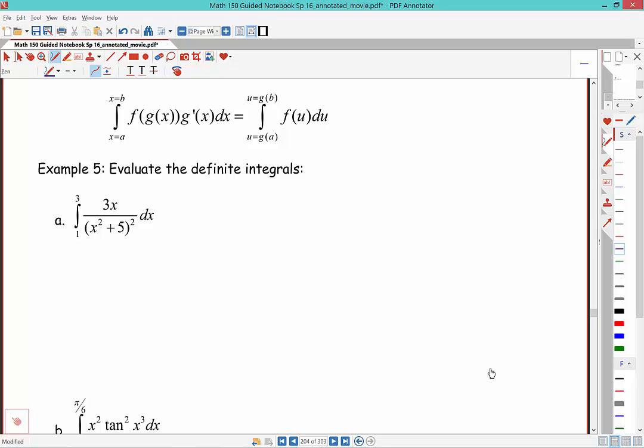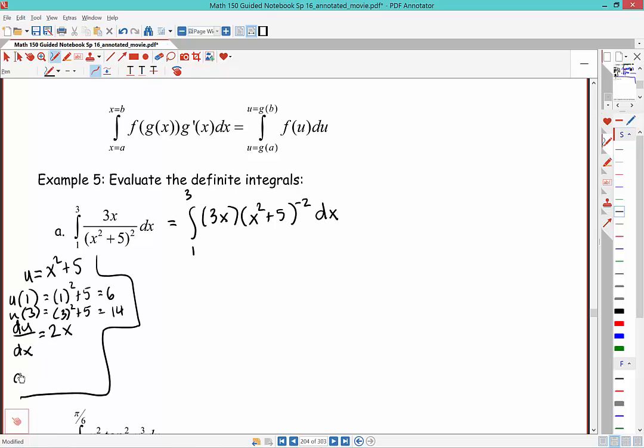So again, what was a good rule of thumb if we change this to a product? We'll have 3x times x squared plus 5 to the negative 2 with respect to x. And now I'm just going to use a u substitution. So for your u substitution, what would you do? Good, you would have u equal to x squared plus 5, and du dx, I'm leaving a space on purpose, is equal to du over 2x. Okay, so far? Now we can literally equate these things, and we're now going to go from the integral from 6 to 14. That's from over here, right? Are u at 1 and u at 3?